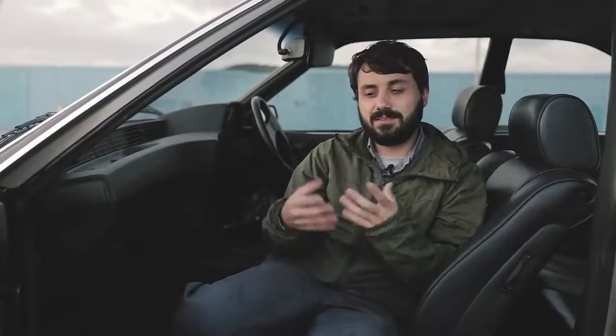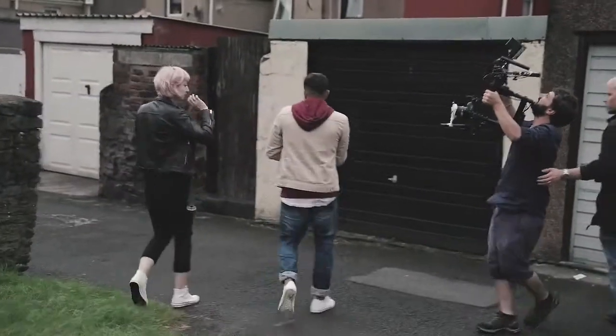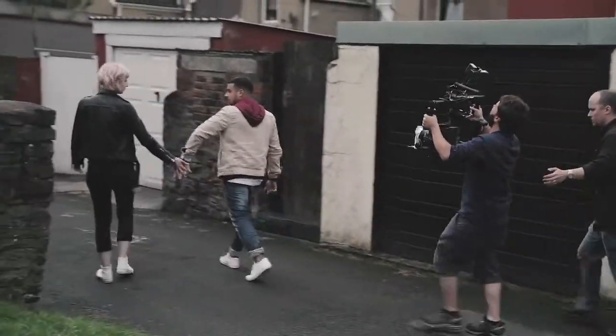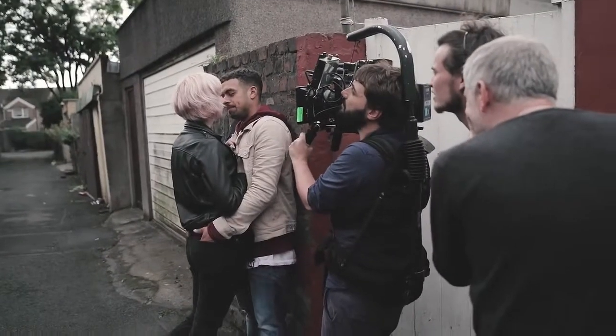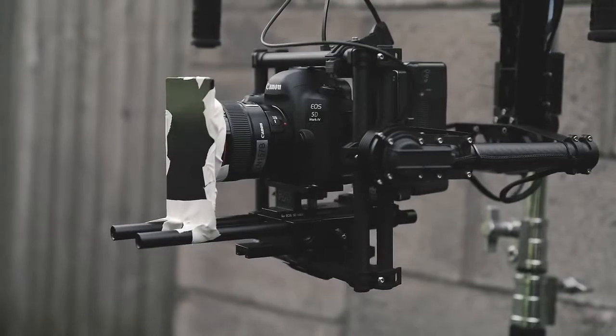Their size and the cost of them makes them a very good place to start in the world of film, and I think learning the basics is quite a good tool. I've used them loads for short films and things like that in the past, and I think they definitely have a place.